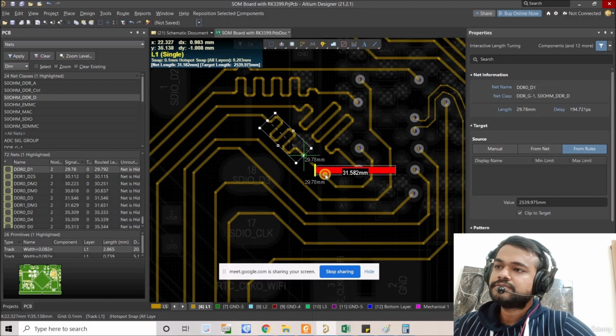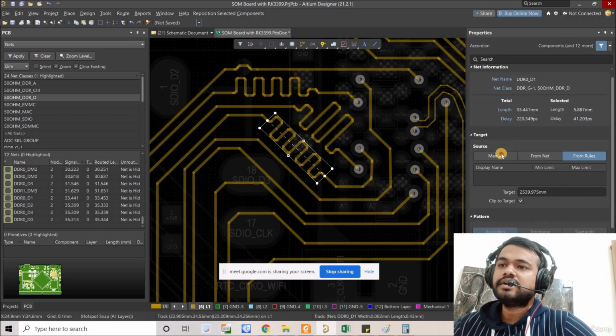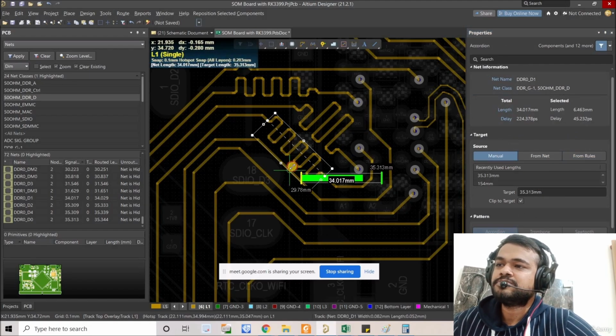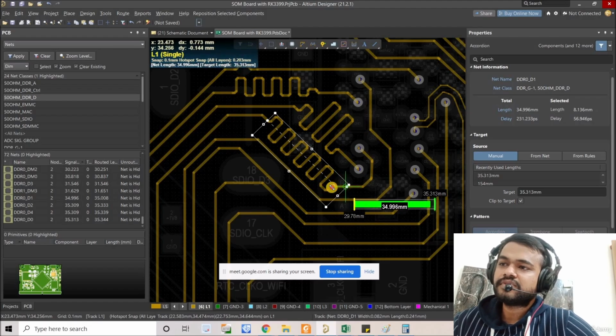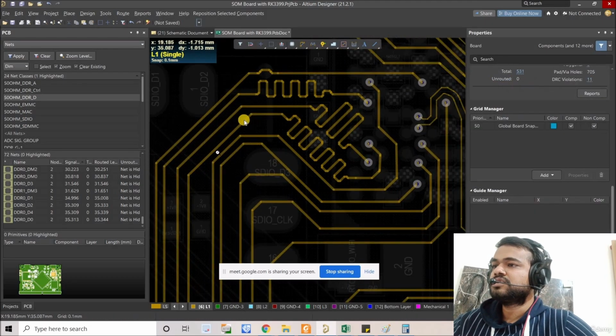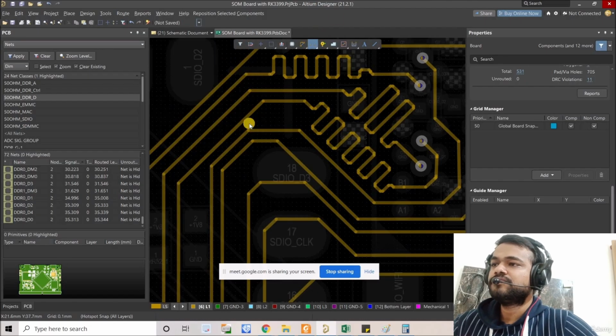So for that, route those, and you can see, after setting up everything, you just have to create the space and length match the tracks. So till here it is 34.99, right? That means we need a few more, and in this section we can route those, right? Let's see.